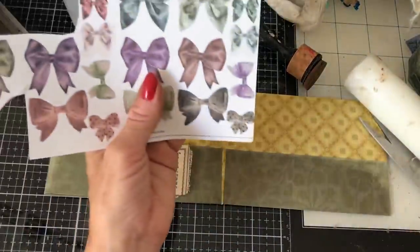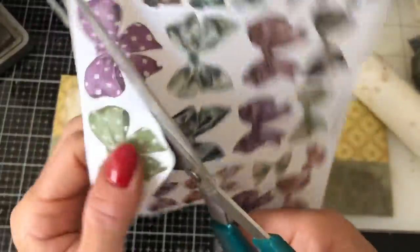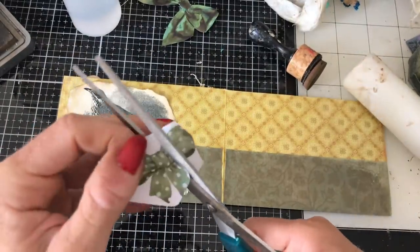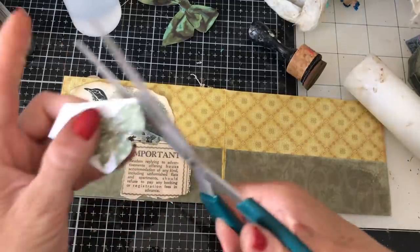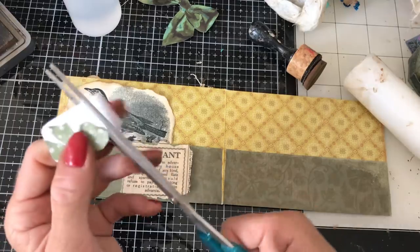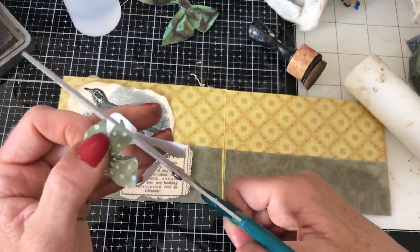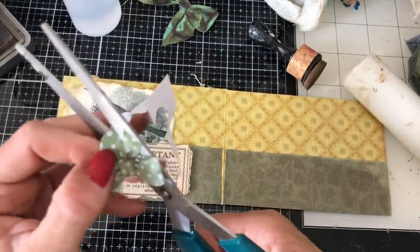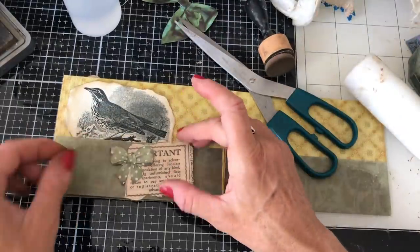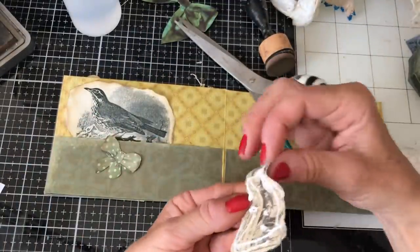And then let's just have another bow, because it seems it's all about the bows on here, isn't it? So we'll just take another one, I think. Okay. Okie dokie, just trim that down. Like that. Oops. Oh, come on. Right, let me just ink this bow up a bit, because I did ink the other ones up, so just like that bit of consistency. Okay, so I'm just going to have that like that. Okey-dokey. Pop that there.